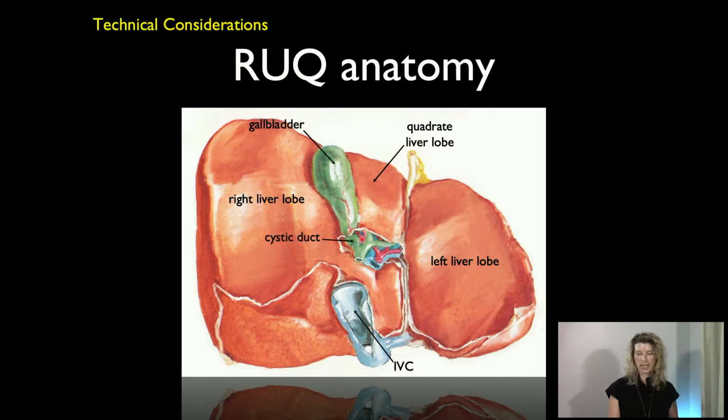And we're not really going to see the cystic duct. That's only visible if it's very, very dilated, and we usually don't see that. But we will talk about the common bile duct, which you can see often, and then the portal vein and portal triad in general. IVC is not something we're really going to look at when we're talking about biliary ultrasound. But again, it's there.